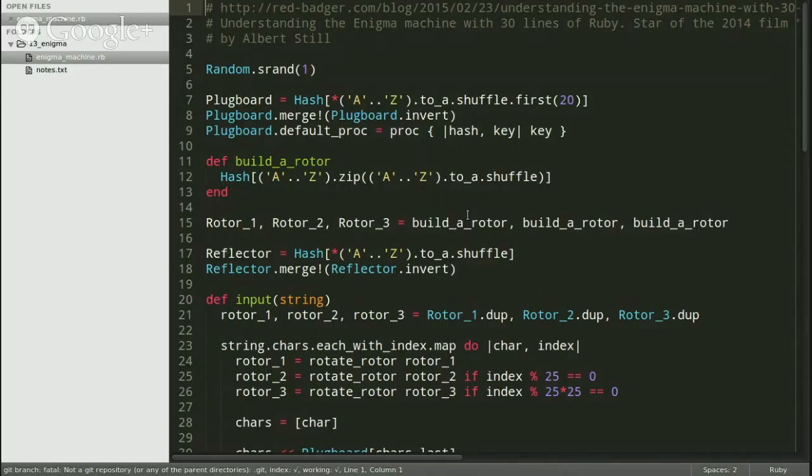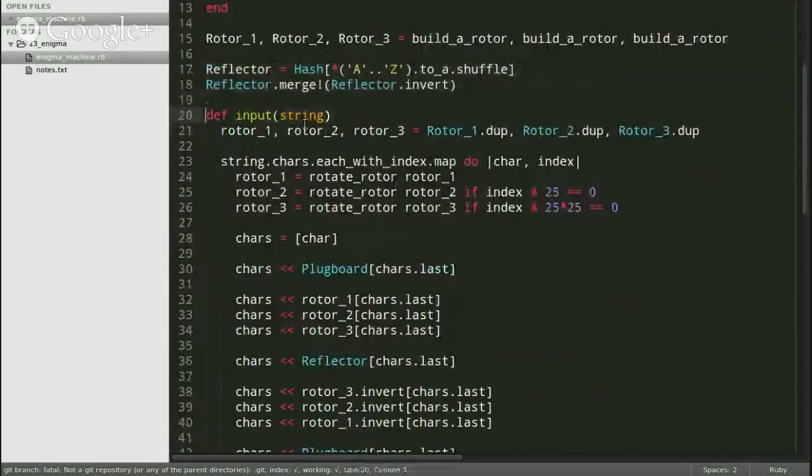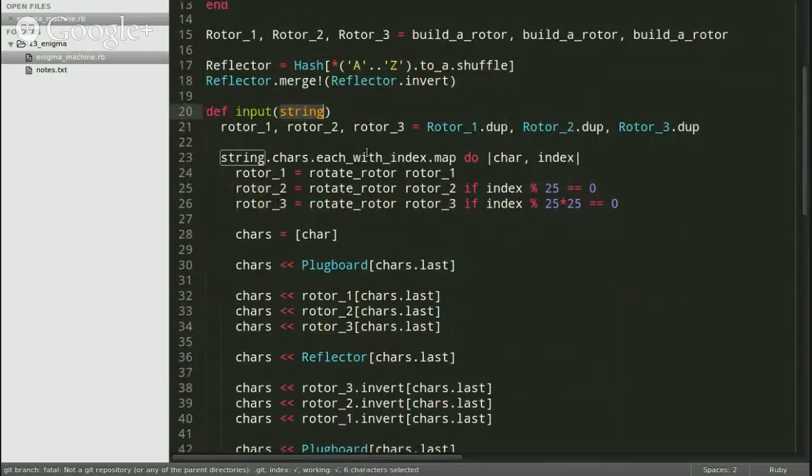First, the program initializes the plug board, the rotors, and the reflectors, which are the three main parts of the machine. And then we have this big method called input that basically does the encryption and decryption of your string.